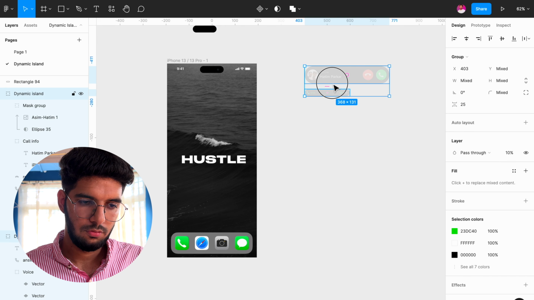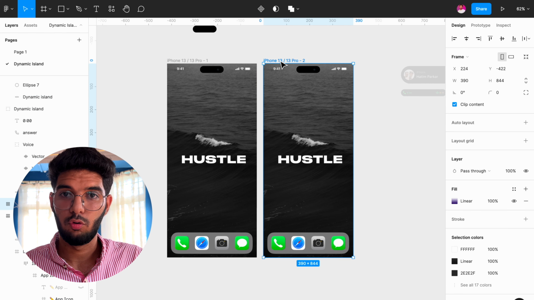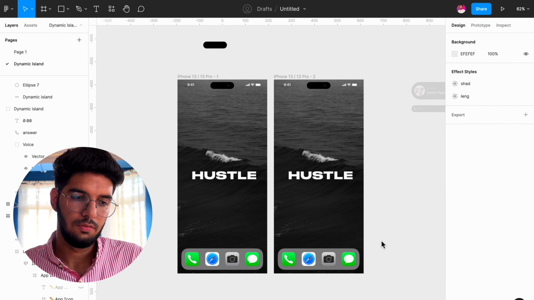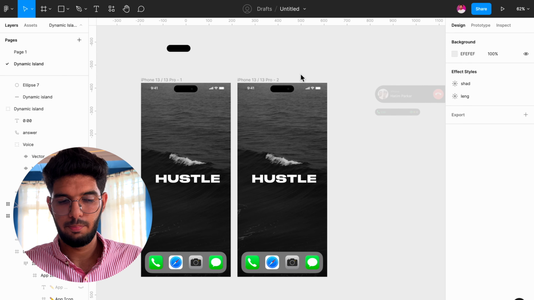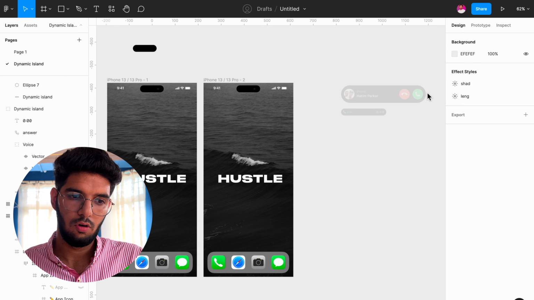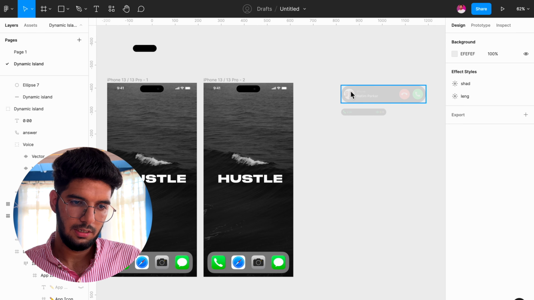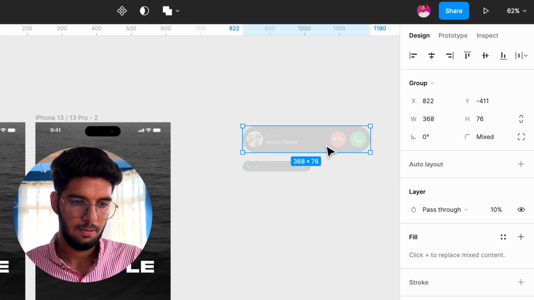Now we have to duplicate the frame, and then we can start with the main notification bar: if you receive a call, how it will look and how we can animate it. I have already created the call notification, but I'll recreate it. You can see it's 368 by 76.